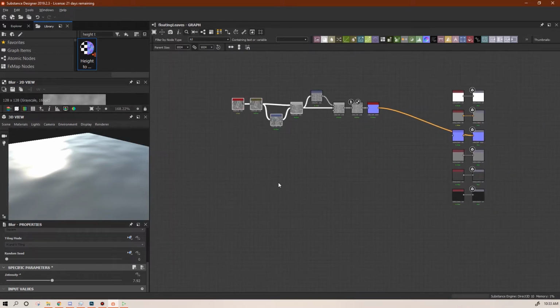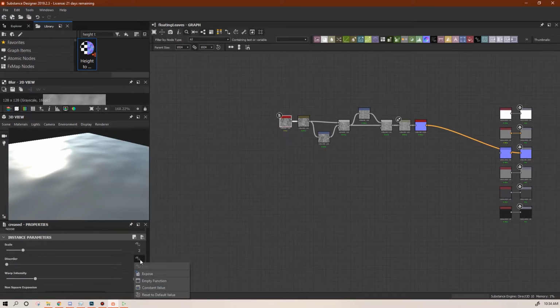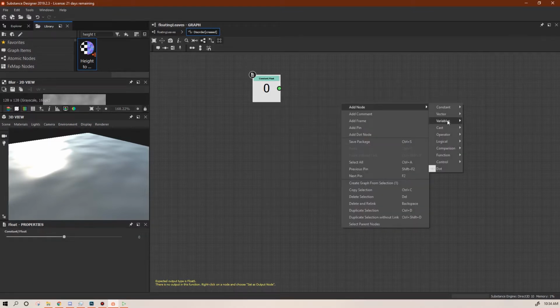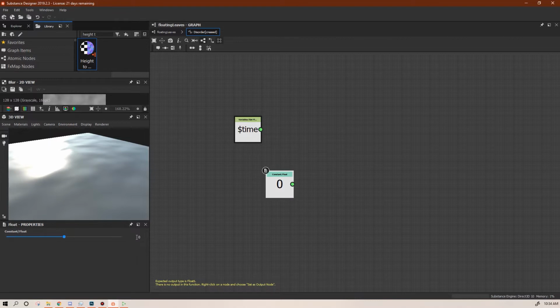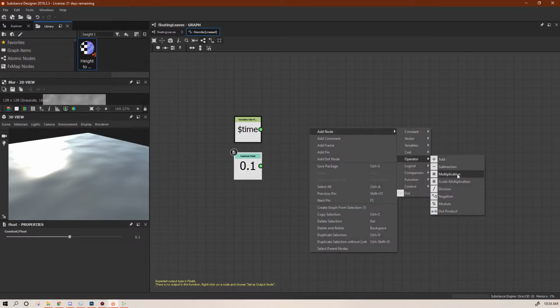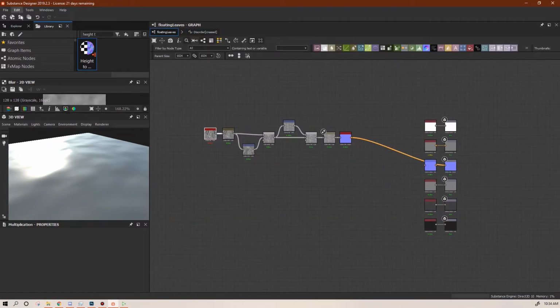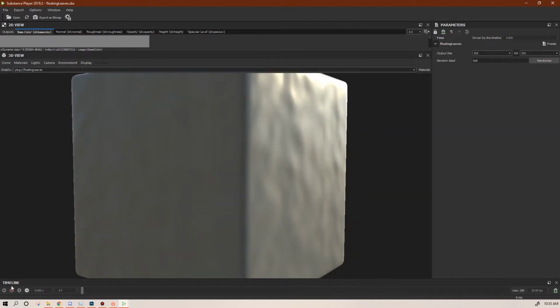But it's still not animated. So for now, let's come in here and put something quick on the disorder. We're going to change this later once we start putting in input parameters, but for now, I wanted a variable, I did not want a constant. We're going to get our $time, and we're going to slow it down. So I had 0.1 in here, and we'll multiply these two together, and we'll set this as the output node, and that will give us our basic water animation. So let's publish it out and see what that looks like so far. And there we go. Yeah, that's pretty good. That's only half our water. We're going to add a little bit more into it, but that's a good start.